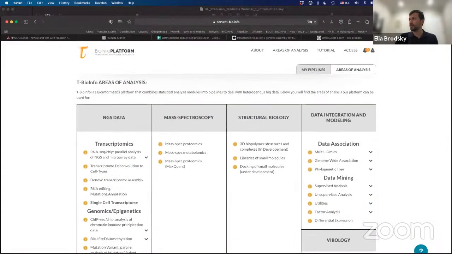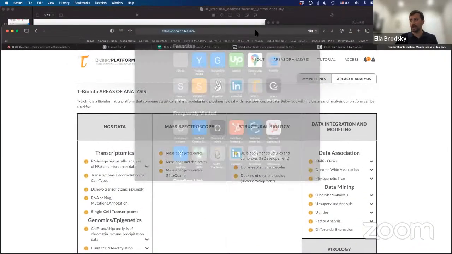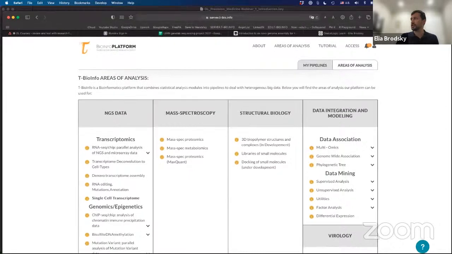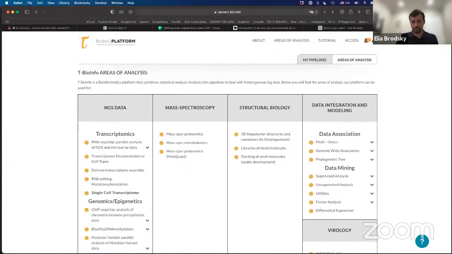Now, the other side of things is that you will need access to our big data analysis platform. Okay, so let me briefly explain how it works and what we will do using a short example.